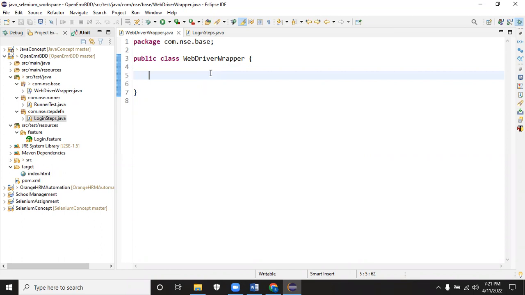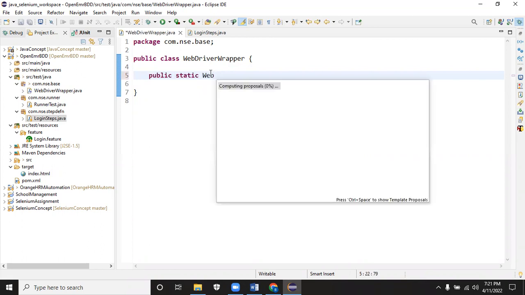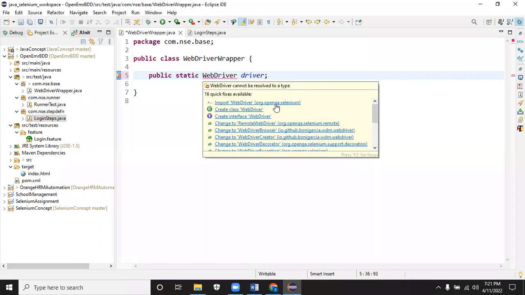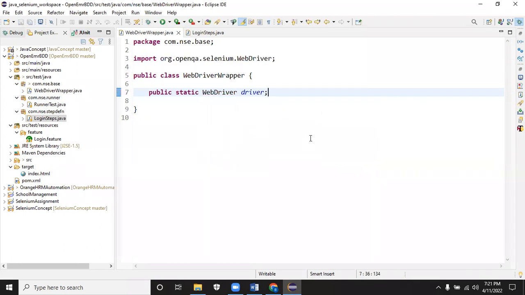Yes, created. Here we create one static variable: public static WebDriver driver. So one static variable in this parent class. Now, throughout our program, we use the static variable, so we don't redeclare WebDriver driver everywhere.